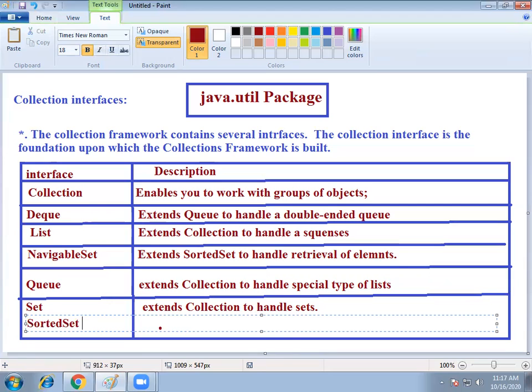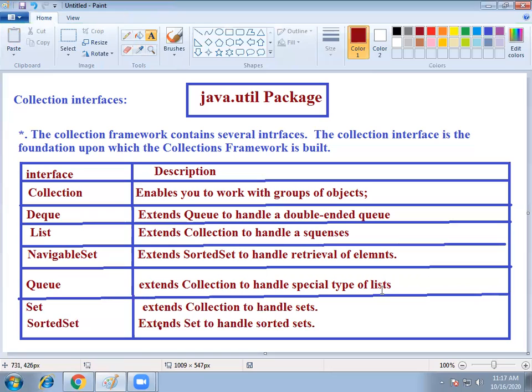Next interface is the sorted set interface. It extends set to handle sorted sets.